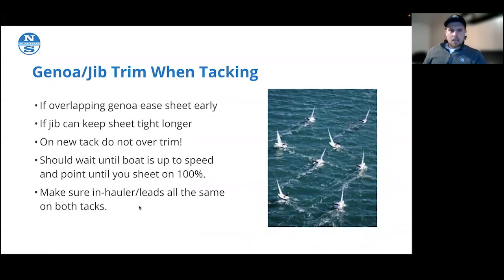Genoa and jib trim when tacking. The tacks are a very important part of any sailboat race. You can win a lot with that if you're doing it right, and you can lose a lot as well. With the overlapping genoas, I would suggest easing the jib sheet a bit earlier in the tack, making sure that nothing collapses and that your genoa is not going to get backwinded. Usually the genoa is in the range of 140-150%, and if something gets stuck on the winch or you backwind it, it's going to be almost like a brake on a car, so it's going to slow you down quite a bit. So I would suggest easing it off a bit earlier.